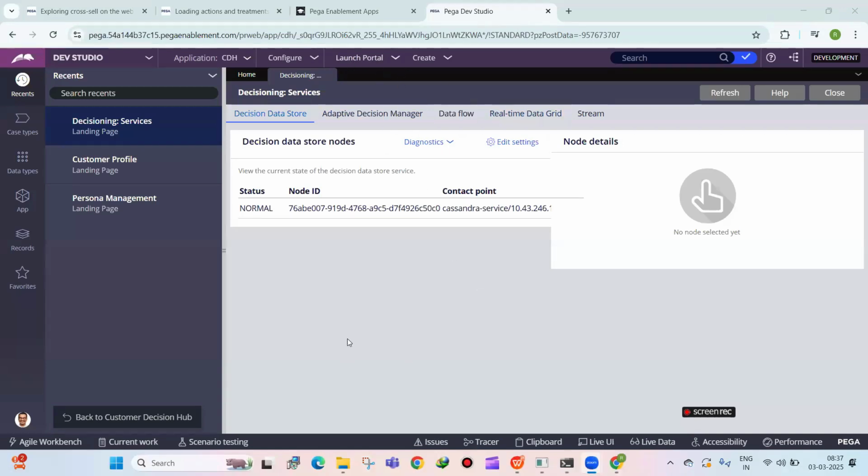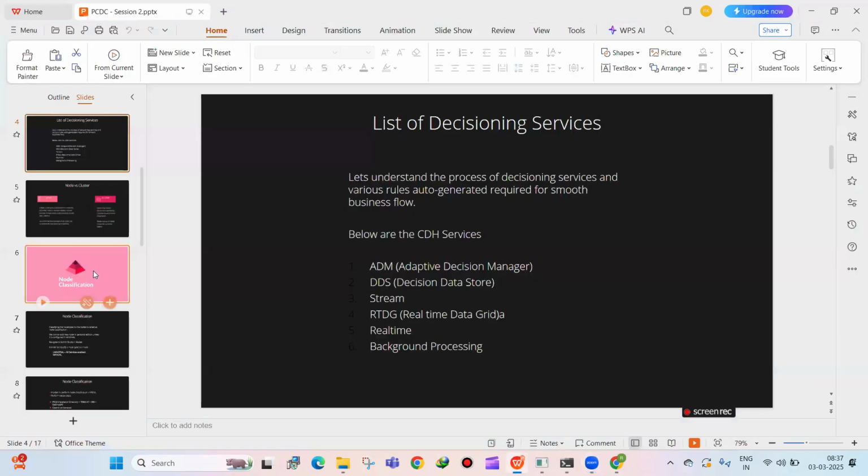Suppose everything is done on the server side in the real-time scenario, but still the status is showing as failed. So we request the admin? No, you don't need to do anything. You just need to mention to restart the server to your admin people, and they will fix it. Or you can raise an SR ticket if they are also not able to fix it.